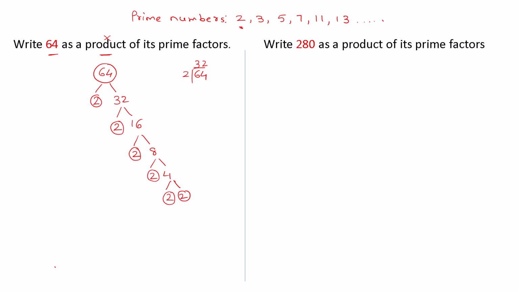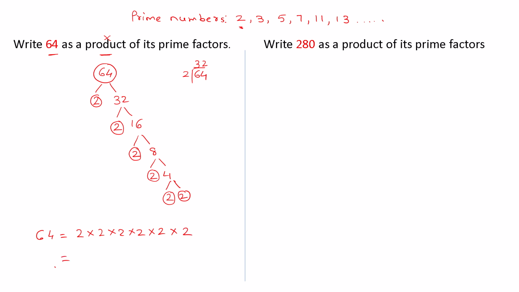So have a look how you have made the chain of prime numbers, right? And now you're going to write here 64 equals, how many do you have? 1, 2, 3, 4, 5, 6. So it's 6. You're going to write 6 here. So 6 times 2. So 1, 2, 3, 4, 5, 6.